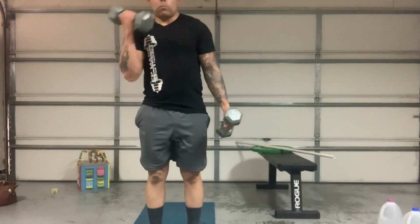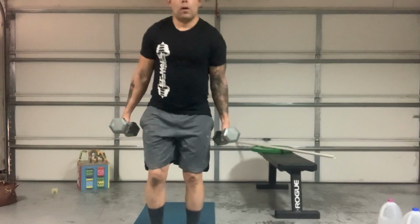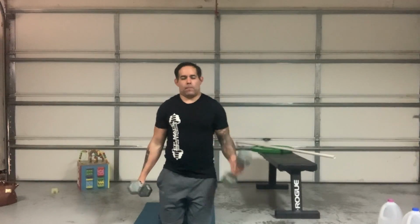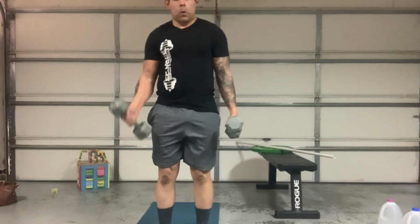Another thing you can probably use if you don't have weights available to you is you could get two paver bricks if you have them and just lift those up, just something that your palm is big enough to fit around. Okay, so the thing about this is it gets difficult because of the volume that we're doing.